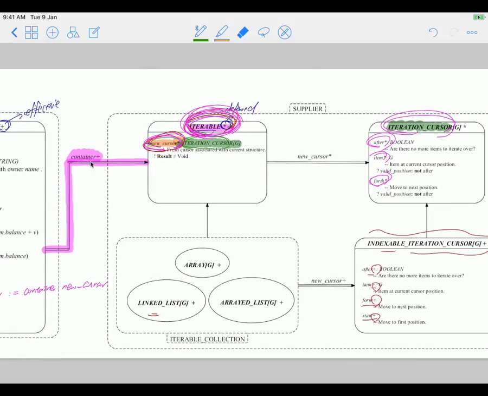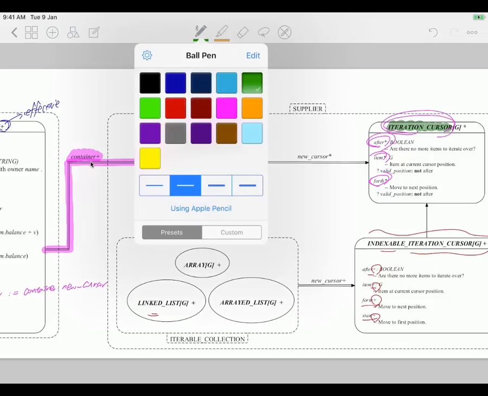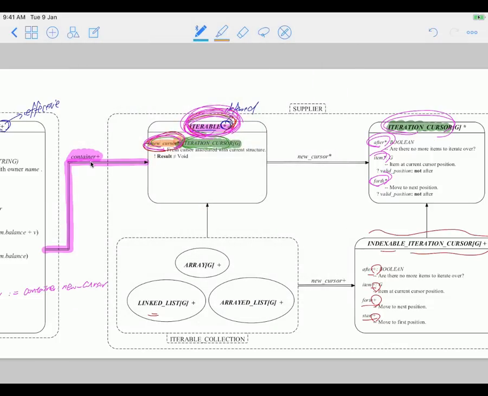So now, how do I implement that? Let me just give you a little bit of hints here. Basically, what I'm doing here is I say that my card class is going to inherit from the Iterable. Right? Agree? That's what I'm doing here. So now the question is, how do I support the new cursor feature? By the way, it's an easy solution, so it must be very easy.